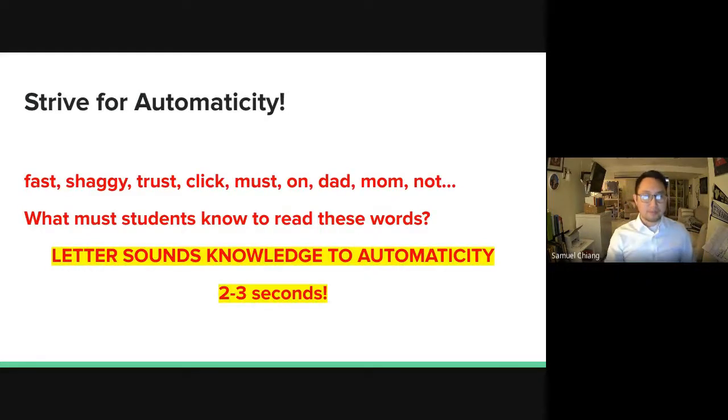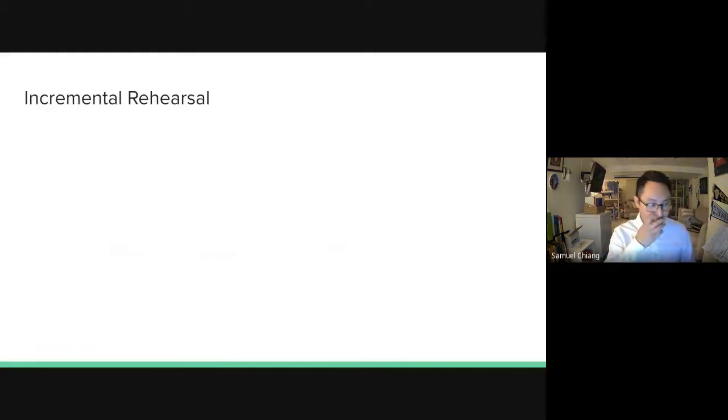So how do we get to automaticity? And this is where the technique that we're going to talk about is useful. Now, this is just one technique, and it involves flashcards, which makes it easy. And the reason why we say flashcards is because you don't have to buy anything. It's very simple. You can just make whatever you need to make. You can grab some paper and a marker and build your flashcards.